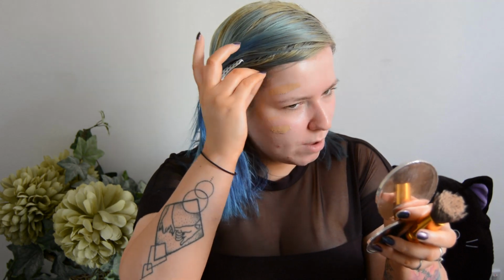Obviously it is a mousse finish, so I'm not surprised that it's very thick, but I'm wondering how far that much is going to go. Is that going to be far too much? Is that not going to be enough? Because it also claims to be a full coverage foundation, so I'm like, is that enough for my full face? As well as that, that looks like a decent match. If it's meant to be like a mousse finish, surely it should look light and airy on your skin. But if it's also full coverage and it's this thick, how light is it going to look? I have no idea how much to put on. So I'm going to put on most of it just now and then see how far that goes.